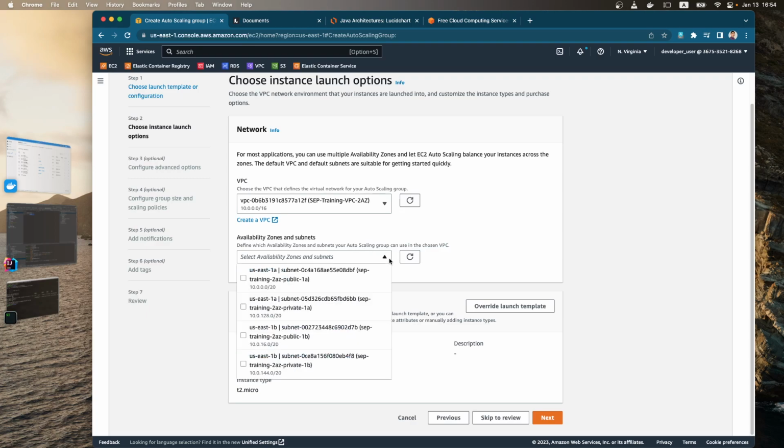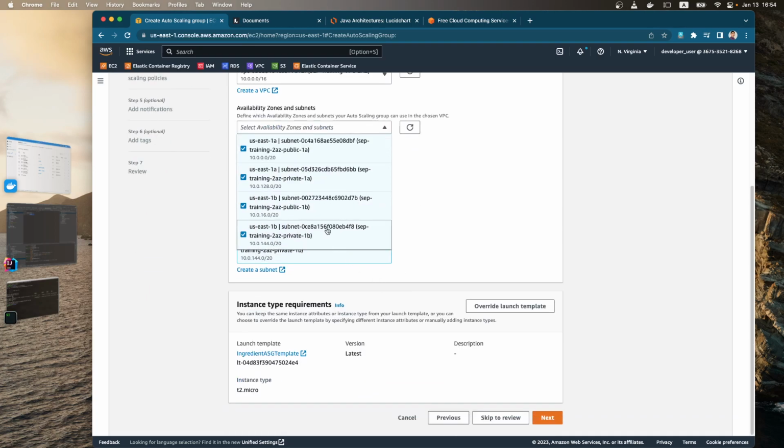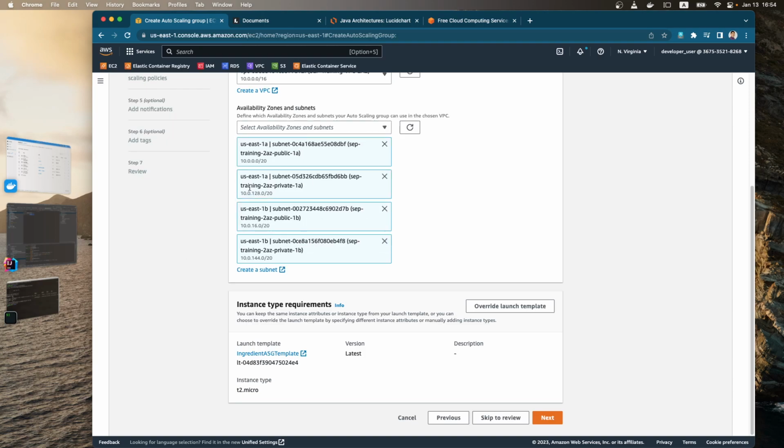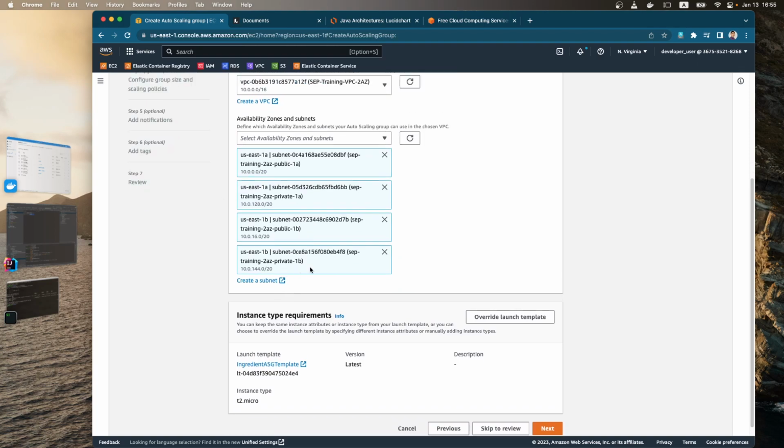And then availability zones and subnet, let's just select all of them. We have two availability zones, and then we have 4 subnets, 2 each. Let's select them all so that the servers will be deployed to all of them. But if you want, you can select only the private ones so that all the backend servers are only deployed in the private network. But it doesn't matter, because the ECS will not assign a public IP address to the server, so there's no way, even if it's in the public network, since they don't have a public IP address. But anyways, let's now just select all 4 of them.